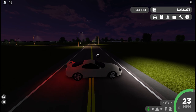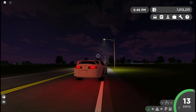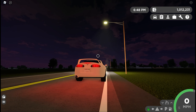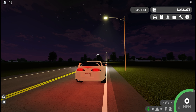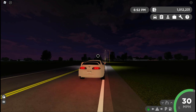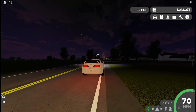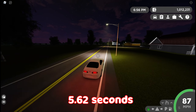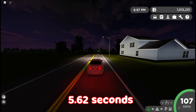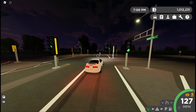Now let's flip this around and try a sport mode 0 to 60 test. It seems like sport mode is the only mode where you shoot flames when switching gears. Three, two, one, go. I stopped a little bit late but it's about 5.62 seconds — so only about a 3-second difference between sport mode and normal drive.